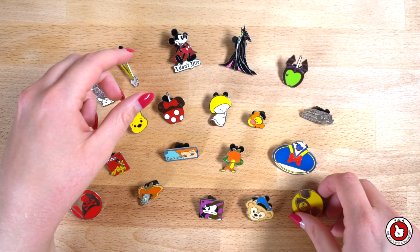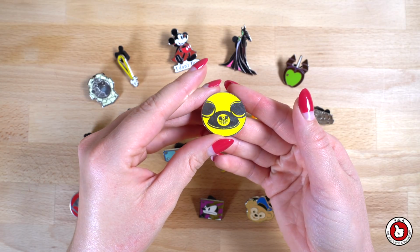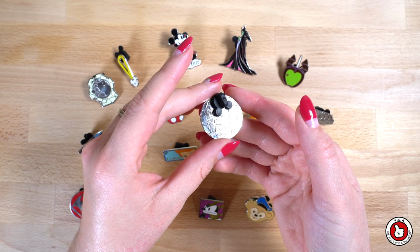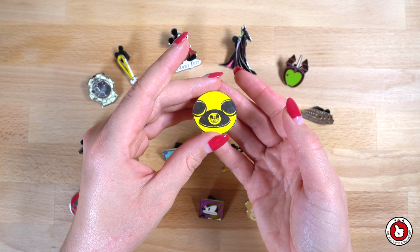Fake pins are pins made in non-authorised factories out of discarded moulds. Typically you would find that the quality of these pins is much lower than a normal Disney pin. And today we're going to talk a little bit about how to spot a fake pin.